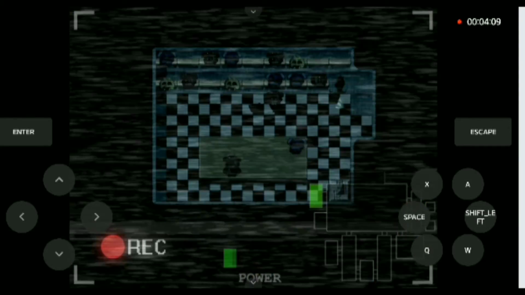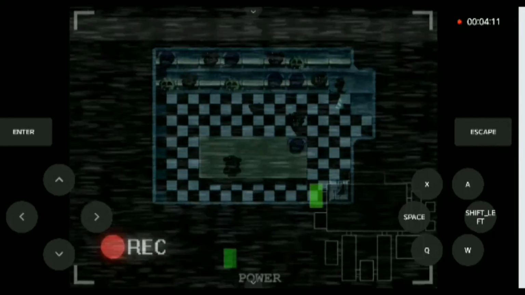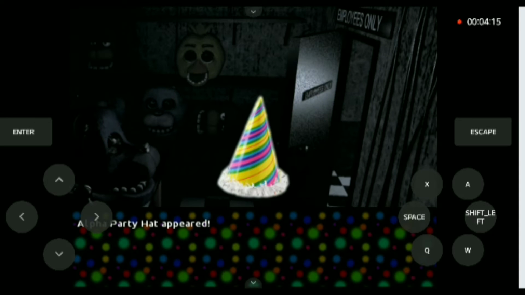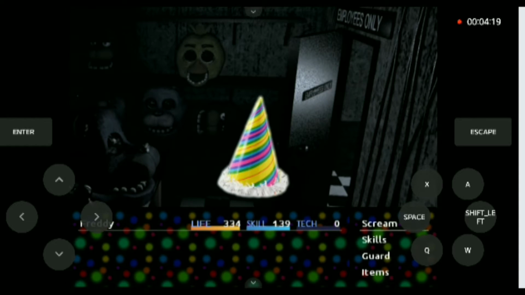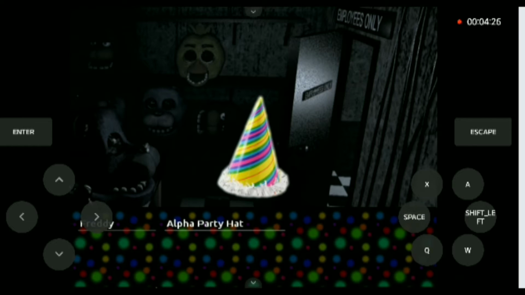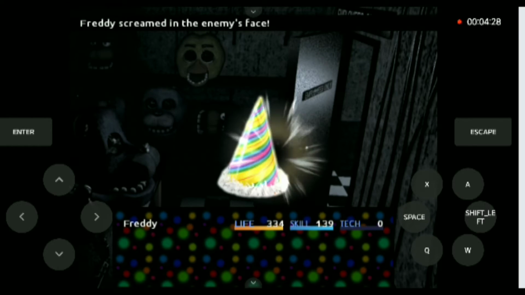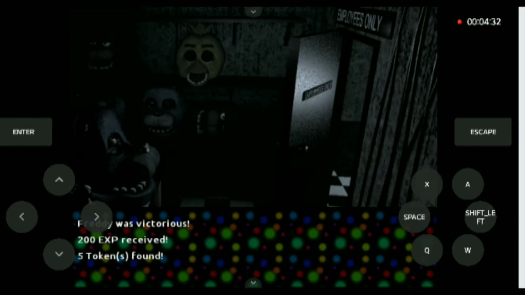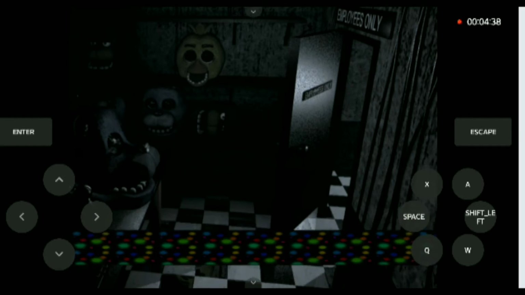Now, there is one thing, which I'll get to in a moment. And that is the scream. You better be prepared to hear the entire FNAF scream a lot in the first game, because, yeah. Oh, my ears hurt, but I have to do this, because that way you'll actually be able to hear the game. Freddy is now level 2. Wonderful.